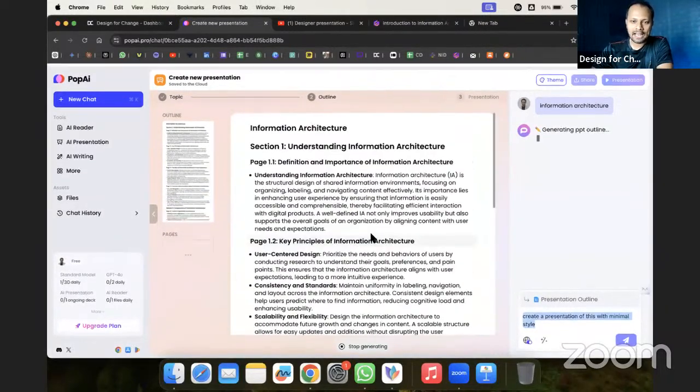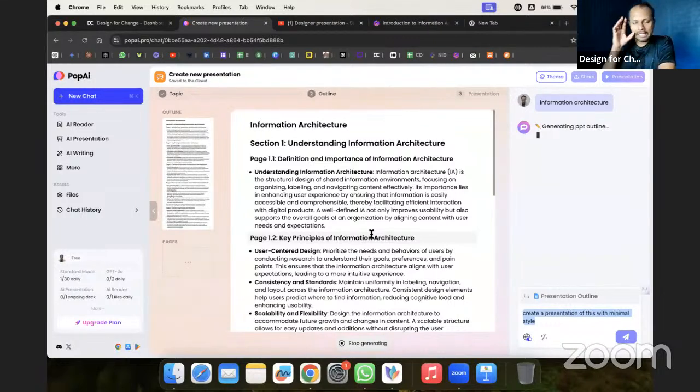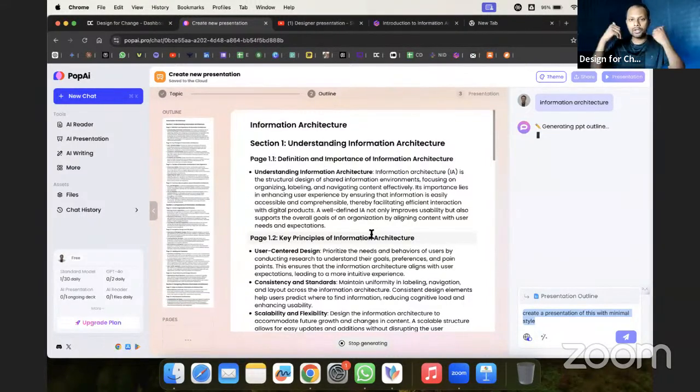You don't have to even take ChatGPT to bring the content here and all. Yeah, if you have pre-built content, that is totally fine, guys. There is an option in Gamma for that as well, in this as well. But first of all, understand what the software is giving. Okay. And also, if you want to tweak on top of it, you can tweak it. Okay. If you want to add your content, you can regenerate the response and do it. How many times ever you want, you can do it. There is no problem in that.